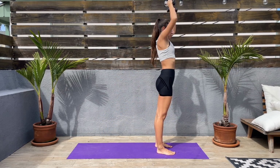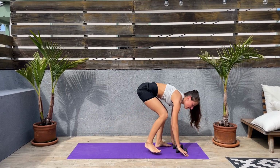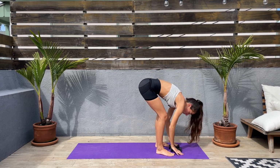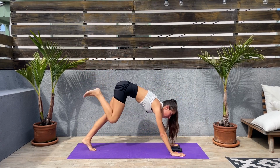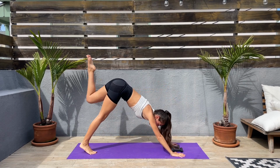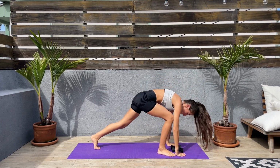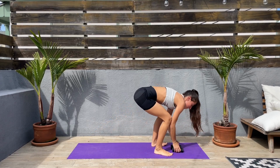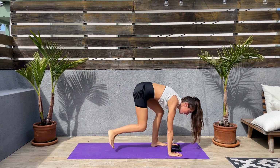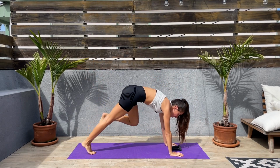So let's come to the front of the mat now. We'll extend the arms up, down. We'll step back with one foot and the other one up. And we'll keep alternating sides. So let's go. Arms up, down, step back, leg up. So each time you'll bring one leg, different one, up. Come on, keep going. I find this to be a fun exercise.